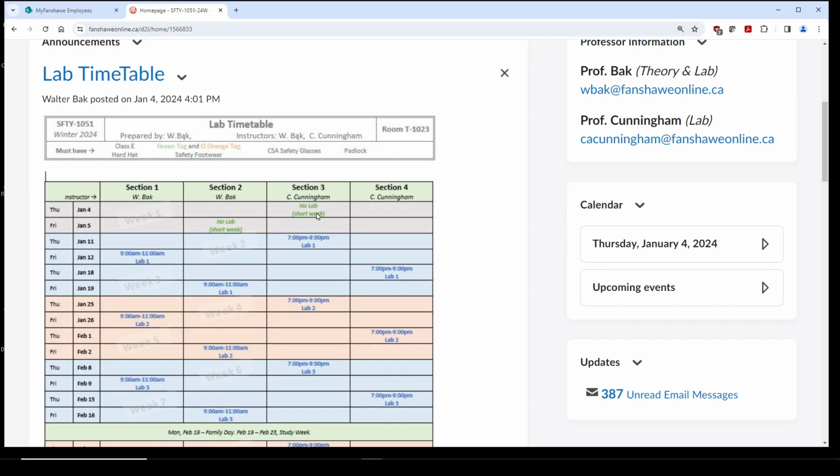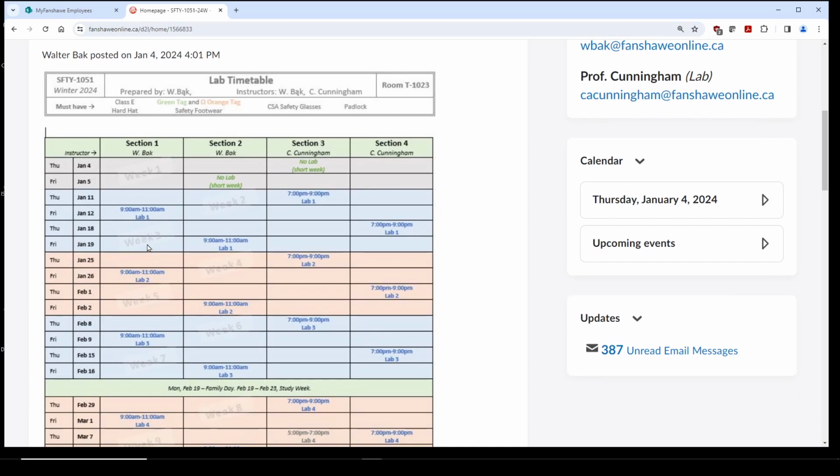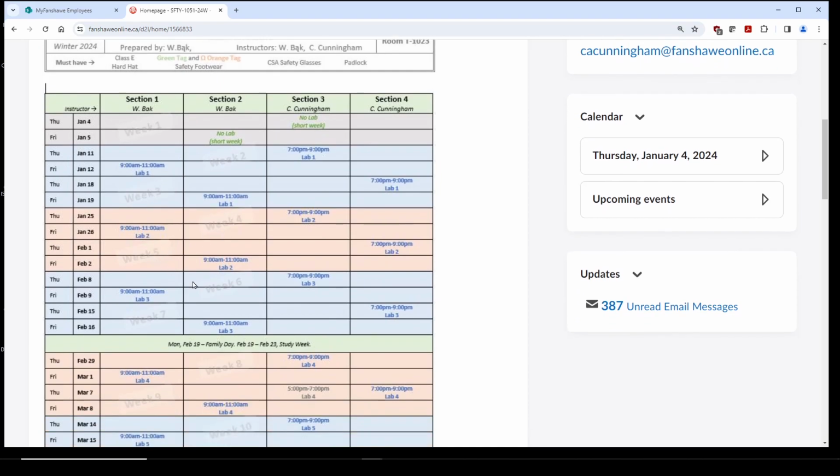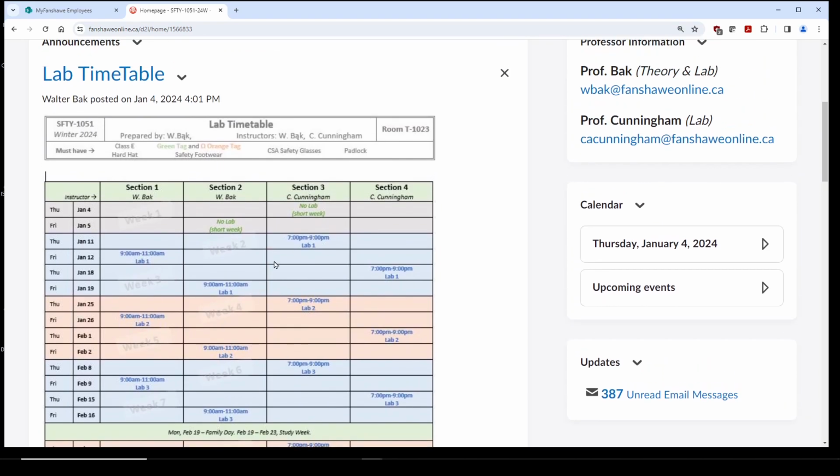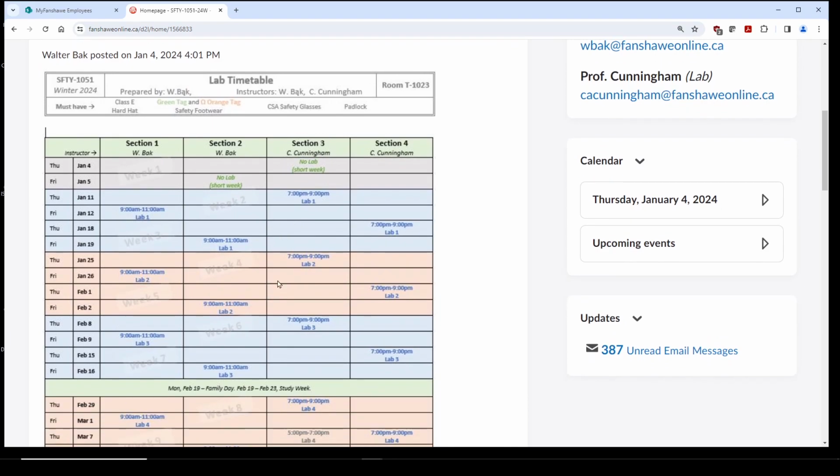First week, it's a short week, so there are no labs. We start with week number 2, and you see those watermarks for your reference, showing which week we are in. I color coded the labs, so the different colors separate the labs. In that blue section, it's just lab 1 for everybody.